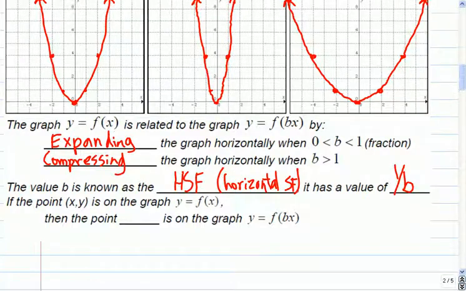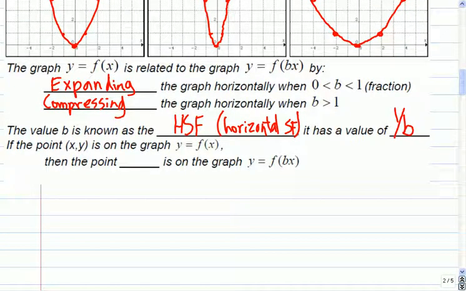Okay, so let's just see who's confident about what they've got here. And I know it might be tough for us right now getting a hang of this one, but where's the point x,y if I put a b in front of x here? Where is it now located? 1 over. Very close. 1 over b x, y. It's going to have to take the reciprocal first, and it does not affect the y-coordinate. So when we're trying to map out points, we have to use the reciprocal to figure out where the x-coordinate is.